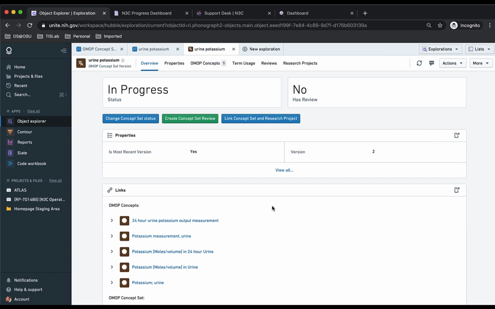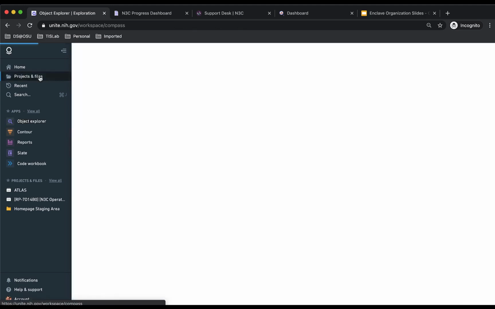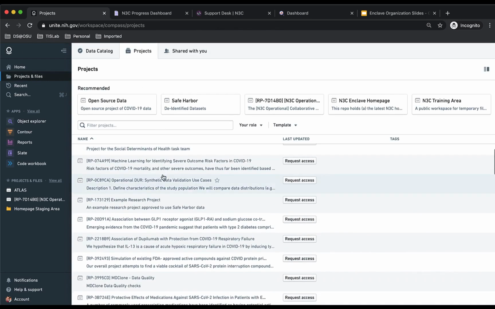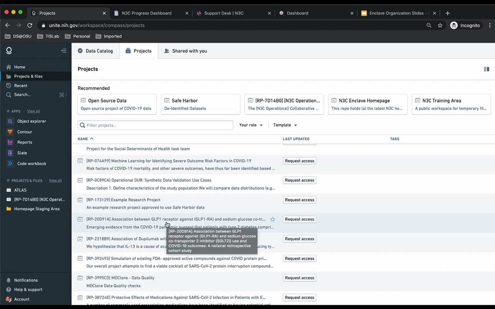This browser is helpful for creating, reviewing, and searching concept sets, but you should know that for analysis, you'll be using the table of concept sets we saw earlier. Now let's step back and take a peek at how research projects are created and organized. Individual research projects are also projects in the Enclave, and individuals are given access to these projects, and in turn, projects are given access to data via references, sometimes called imports.